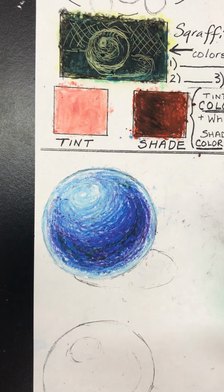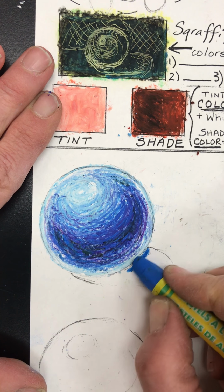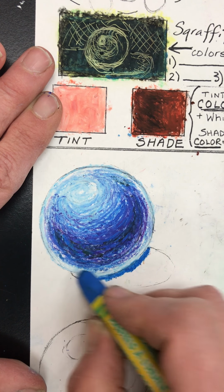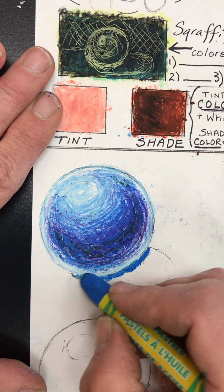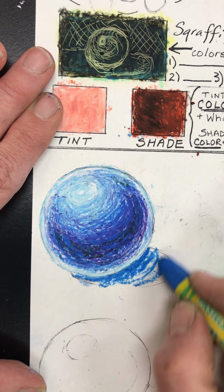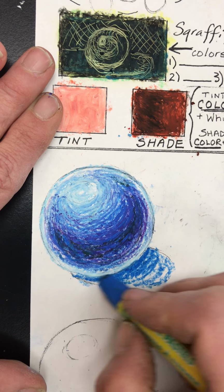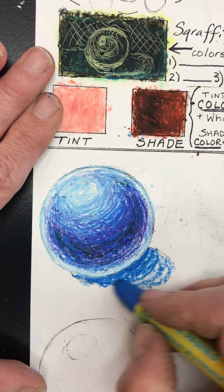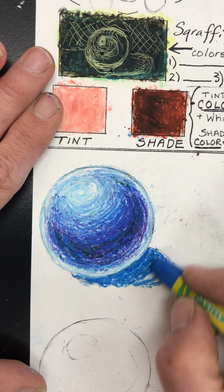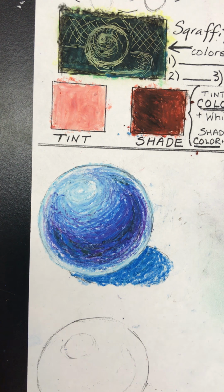Okay, so now I'm going to go right on my edge with a dark color closest to the form, because that's where the shadow that's cast is the darkest. Okay, and then I'm going to lift up as I go out towards the end and have it be slightly lighter. As shadows move away from the form, they get lighter.